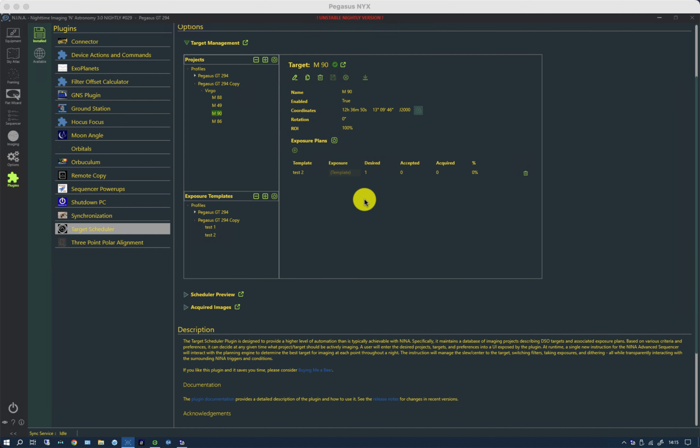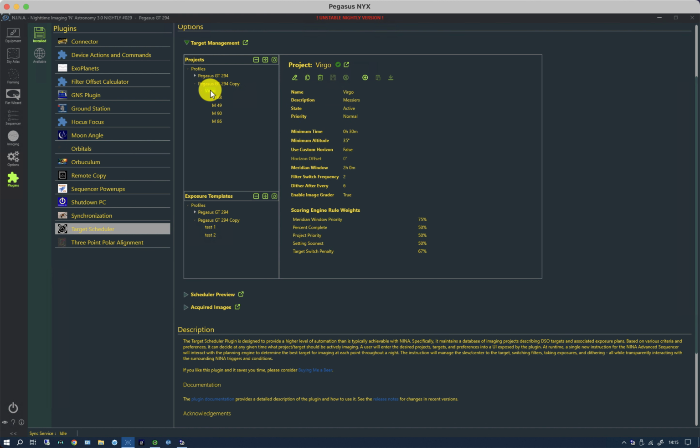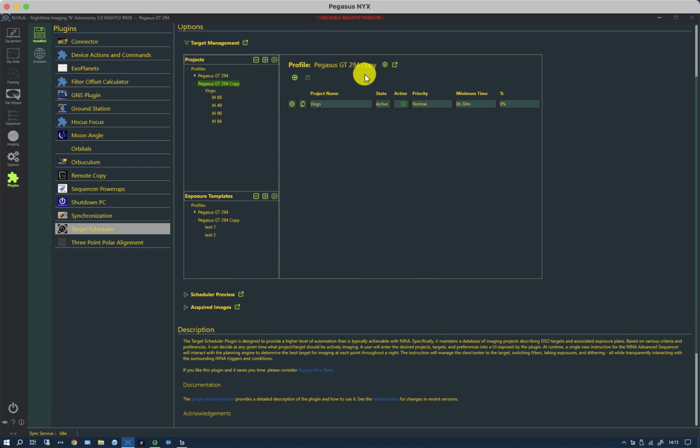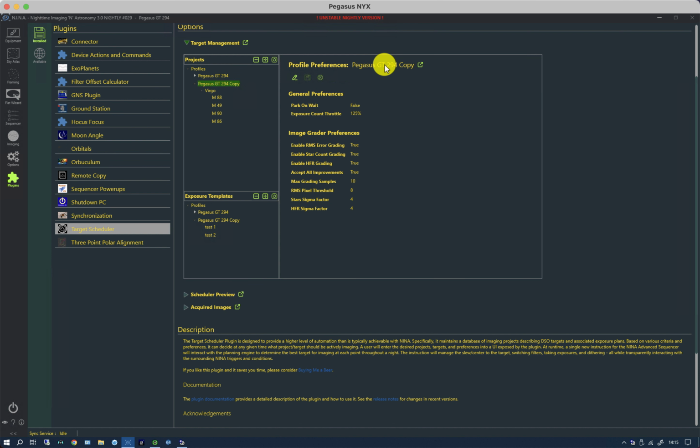There's one other generic setting panel we need to take a look at, and we've already looked at the project settings, but also there's the profile settings, and that set of preferences is brought up with this button here. And these concern themselves with regard to how the telescope is managed in between targets that don't follow one upon another, and also in regard to how the image is graded, and if grading is rejecting an awful lot of images, how much further it goes before it just says enough's enough.